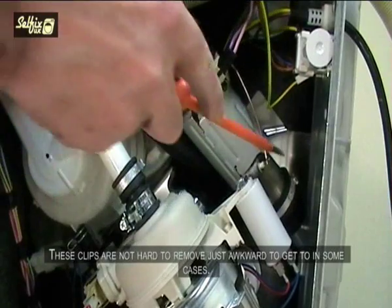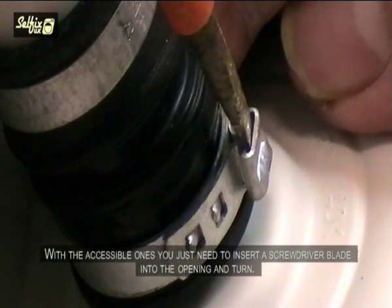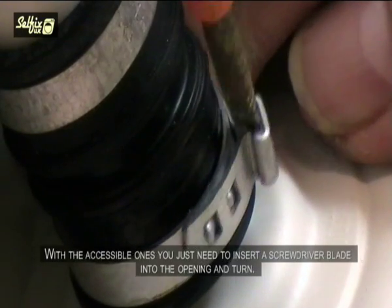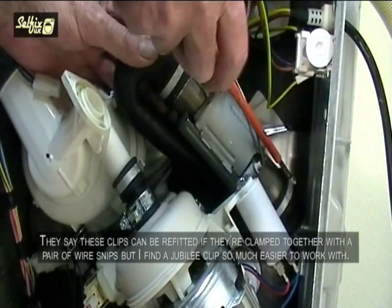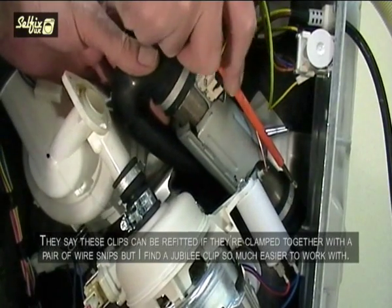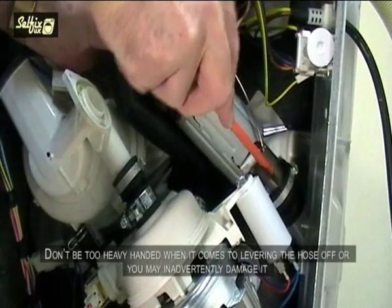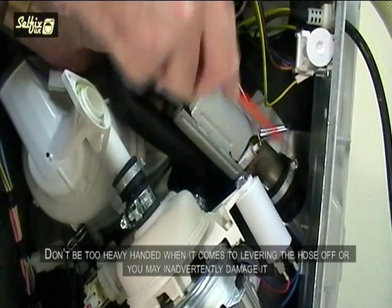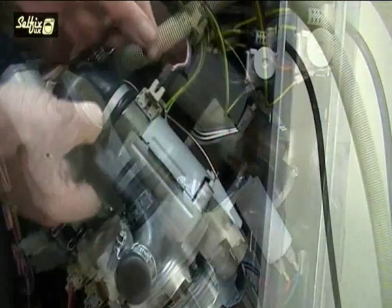These clips are not hard to remove, just awkward to get to in some cases. With the accessible ones, you just need to insert a screwdriver blade into the opening and turn. They say these clips can be refitted if they're clamped together with a pair of wire snips, but I find a Jubilee clip so much easier to work with. Don't be too heavy-handed when it comes to levering the hose off, or you may inadvertently damage it.